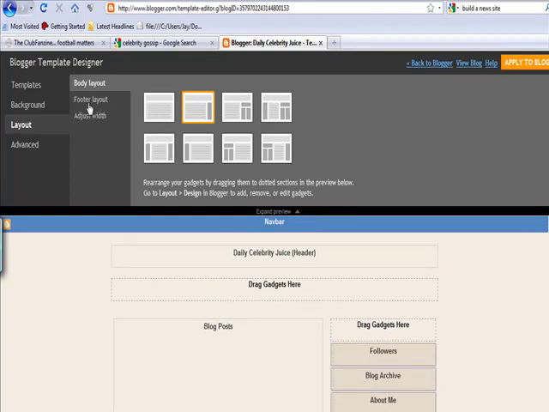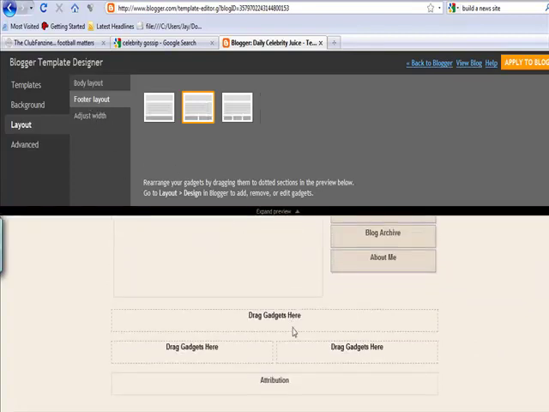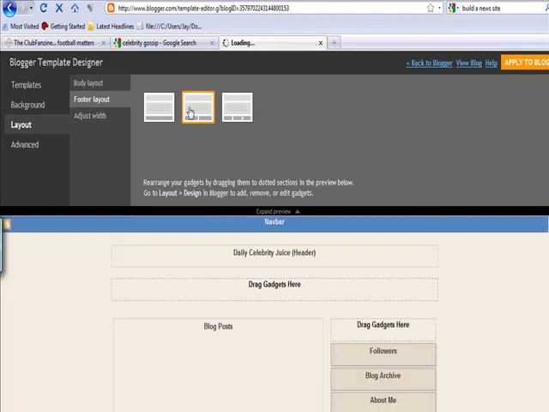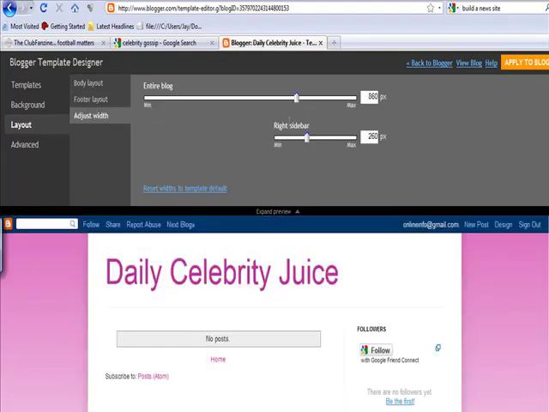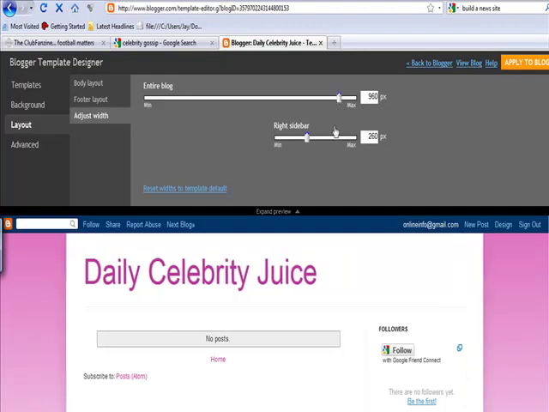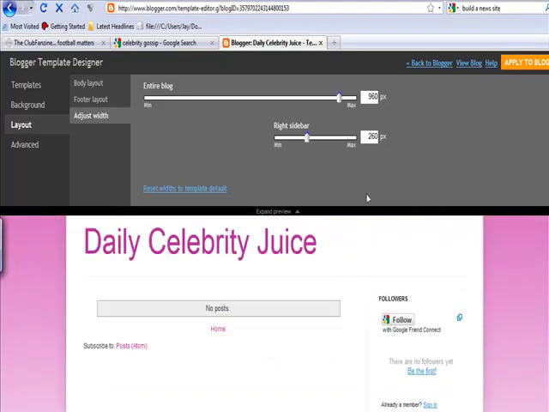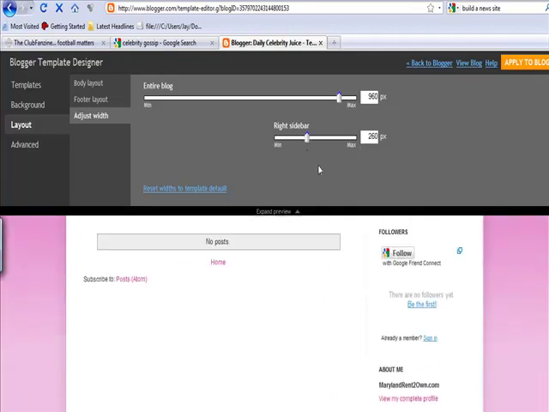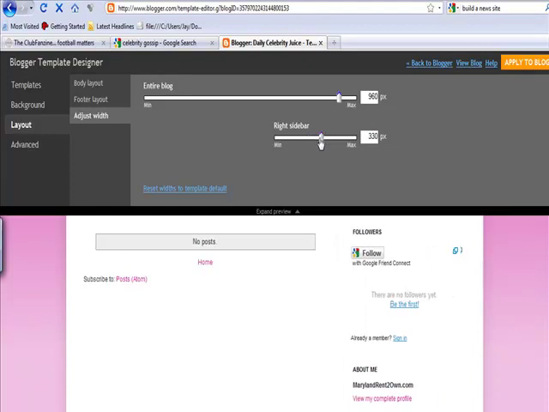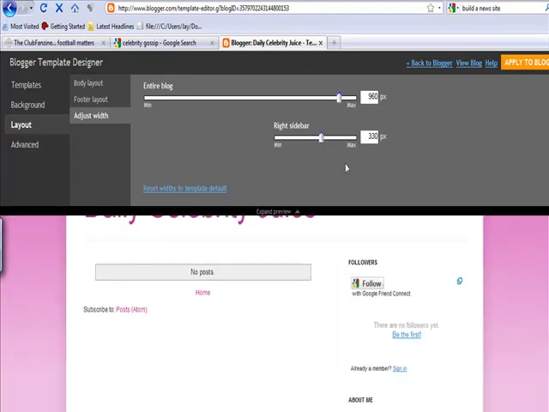You can go and do your footer layout, how you want the footer to appear. You can have 3 items, 2 items, or 1 item. We're just going to keep the 2. You can adjust the width of the blog just by dragging these. For example, the entire blog now is a lot wider. And if you know you're going to be posting a lot of pictures, that's what you may want to do. And you can adjust and shrink the size of the sidebar. Make that a little bigger. There you go. Just remember, the larger you make this, the larger the main section probably needs to be.